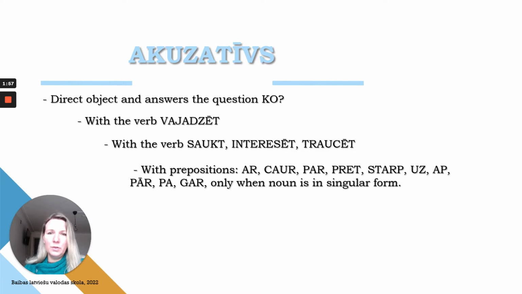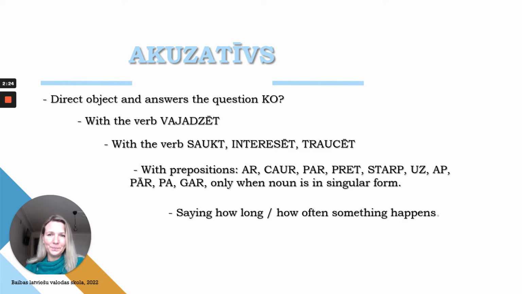And accusative is used after all of these prepositions if the noun that follows the preposition is in the singular form. So after prepositions ar, caur, par, pret, starp, uz with the meaning to, up, and gar. Also, if you don't know the meanings, they will be there a little bit later. And the information how long and how often something is happening, cik ilgi, cik bieži. Also, this information will be given in accusative case.